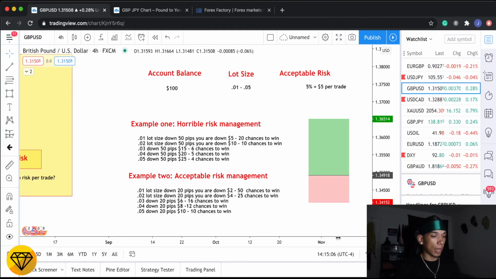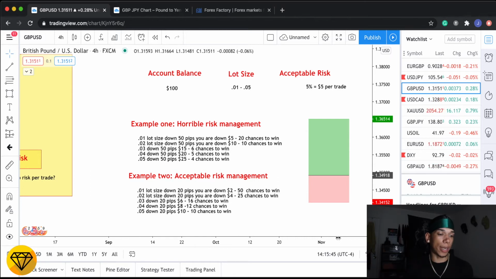We need to be prepared to take losses and understand how to deal with that and manage that, right? So 1 cent lot size down 50 pips, that means you're down $5. You're down $5 on a 50 pip drawdown. That means that you have 20 chances to win. If you have a cent lot size and you continue to place your stop loss at 50 pips, you have 20 chances to get a correct trade. Whatever the profit margin is for that, you just have 20 chances to be right. After 20 chances, you've blown your account. You have wasted $100, okay?